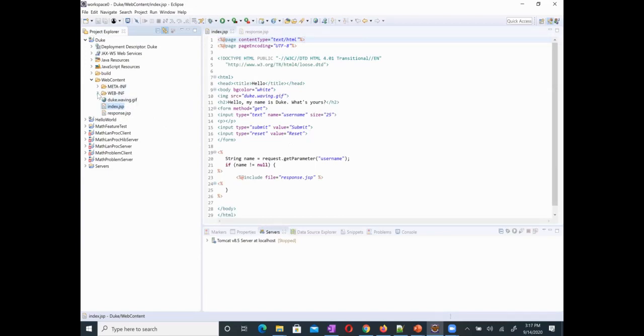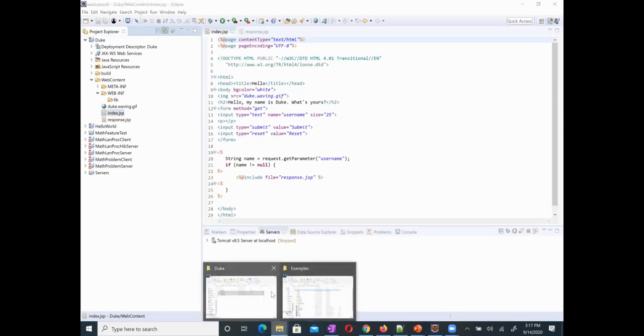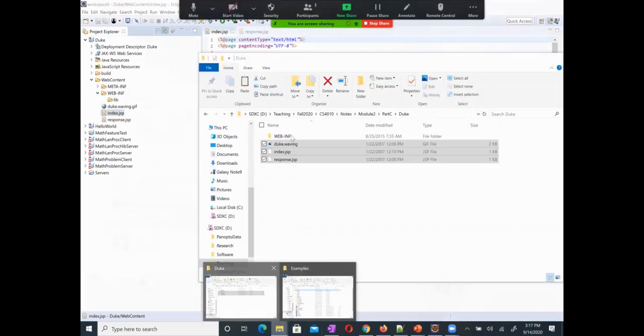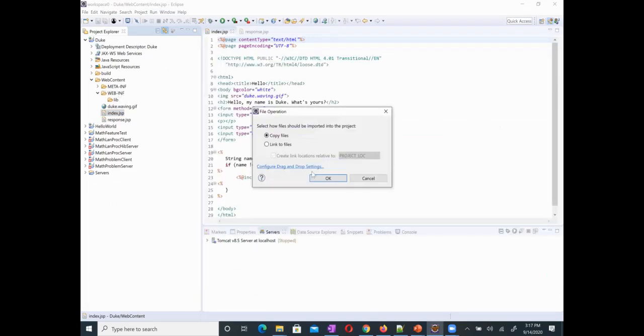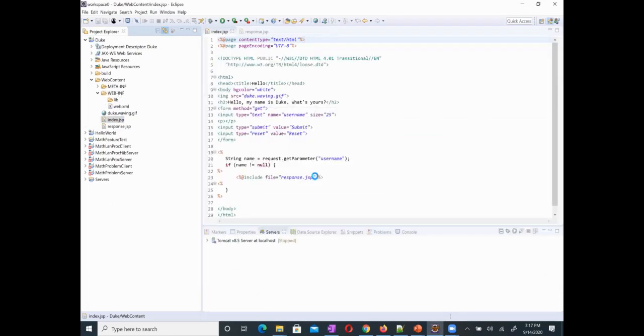But next we need to copy web.xml. Drag and drop inside this. It's there. I can click it, show you the welcome file. Oh, it takes a long time.